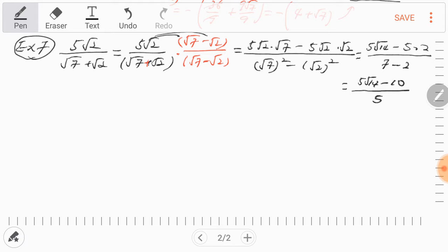So this is equal to, we can reduce, right? We can factor the numerator. Factor out 5, then square root of 14 minus 2. The denominator is 5. Then we can cancel out these two 5s. So we have square root of 14 minus 2. Or you can write negative 2 first. It's okay.